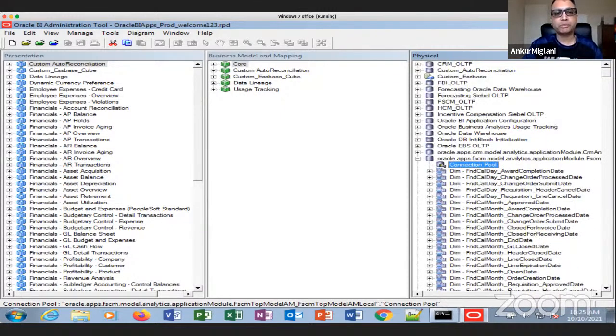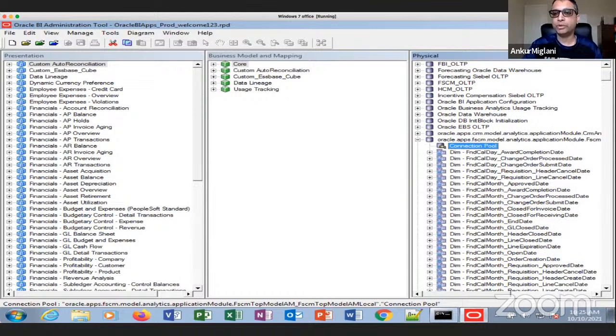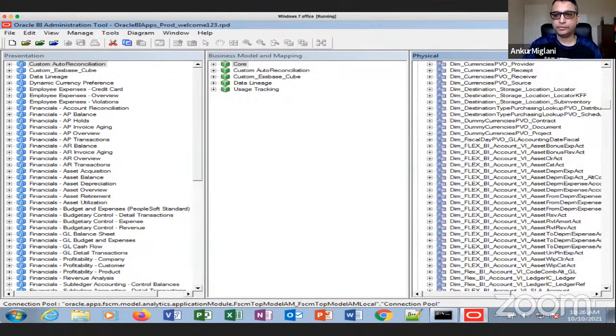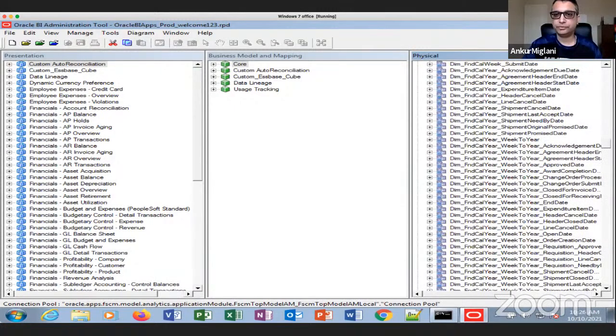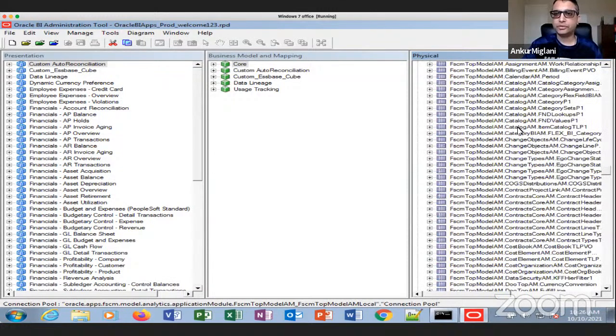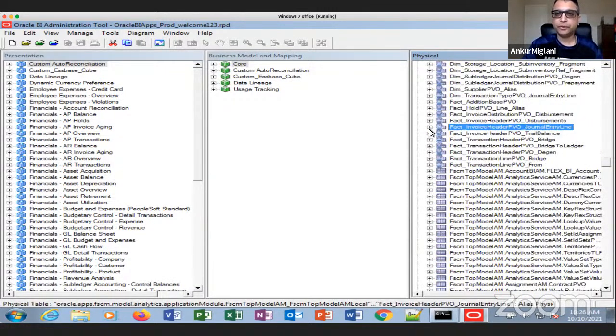So all the real-time subject areas, though we don't have it, from a physical layer perspective, are using the PVOs. I'll show you an example of that. So let's take general ledger.